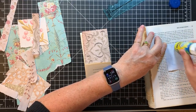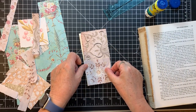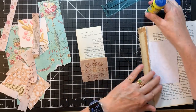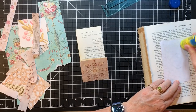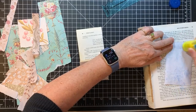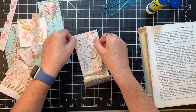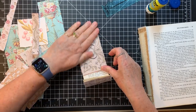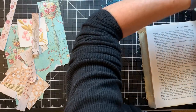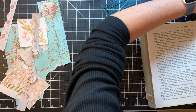I'm thinking I want to sew this, but I also want the glue to be dry. So we'll see. Yeah, so this was a very tall book, so I figured I'd just fold it up, and I'm going to real fast just sew across the top of this pocket.